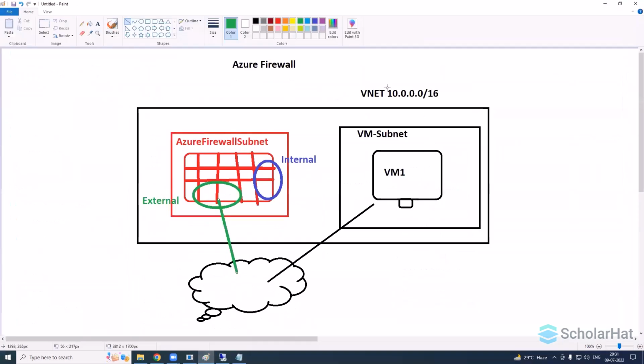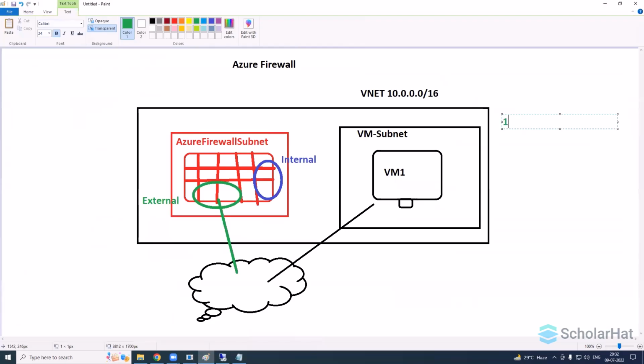What we will do? You need to create a route table. A route table is a collection of routes, and within the route table you need to create a new route. And what is the route? Inside that you can mention 0.0.0.0/0.